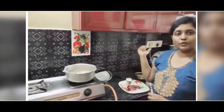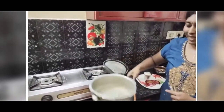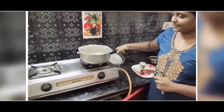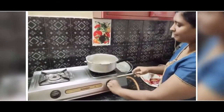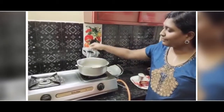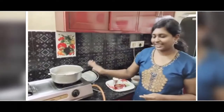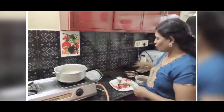When we start doing all these things, we have to take a thakka, add some water, and then place it in the pan. Then we have to heat it on full flame. And then you have to keep a stand inside it. It will take nearly 10 minutes to do all these things.